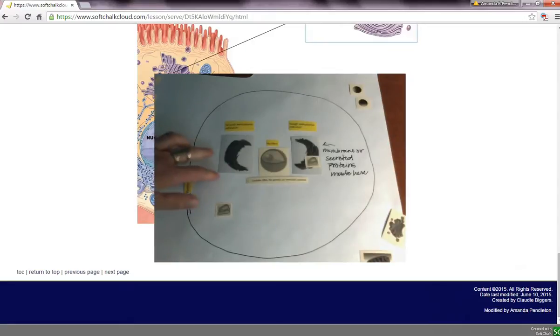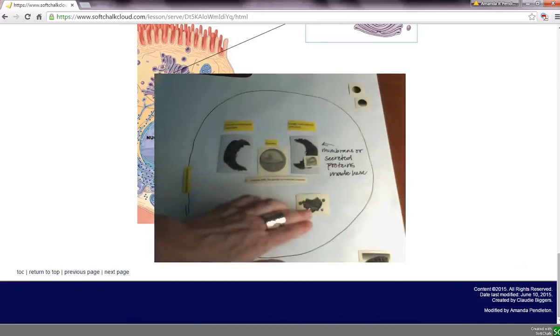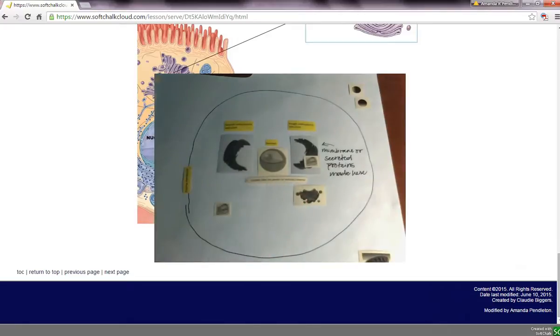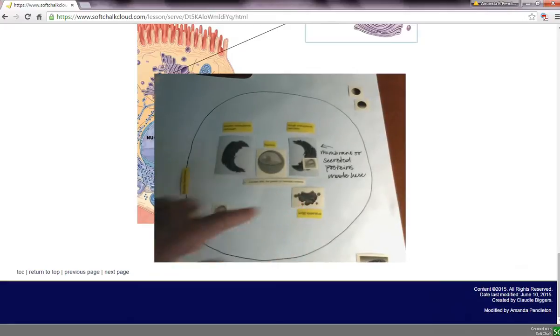Okay, so then smooth endoplasmic reticulum, it helps detoxify things. It's going to help make lipids. Those are two of its major functions. We've got the Golgi, which is this thing, also called the Golgi complex, the Golgi apparatus. Okay. And this structure is going to add carbohydrates to a protein.